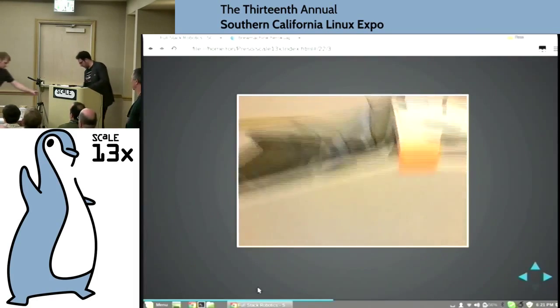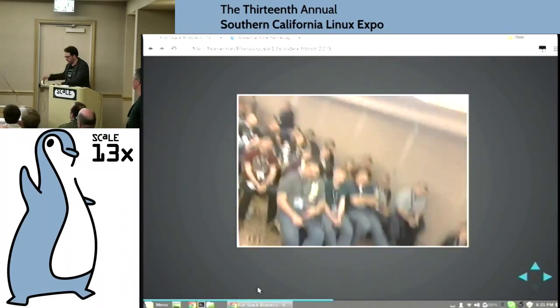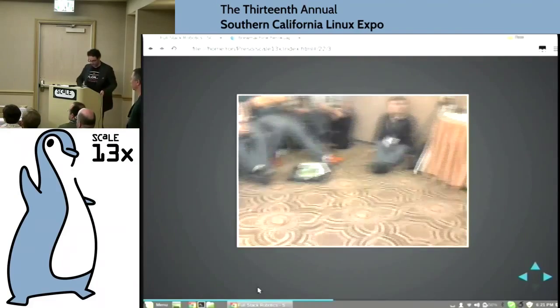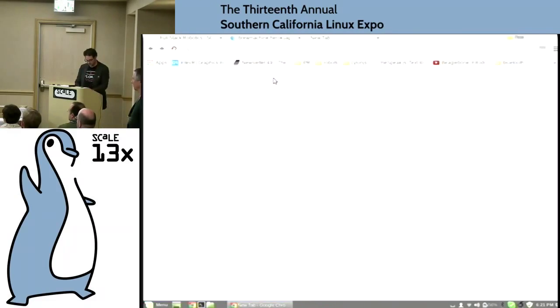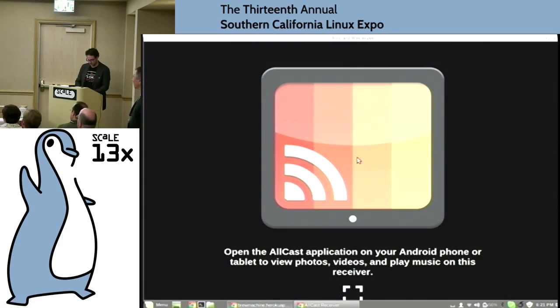Let me get this camera to. Yeah, I don't have a lot of cable. This is our video adapter. It works every time, mostly. This is how you know it's real. There you go. Right. It's just a little too real. I know. All right, so let's see if I can get my AllCast application to work here. Because we don't have enough moving parts yet. We need more. Yeah.